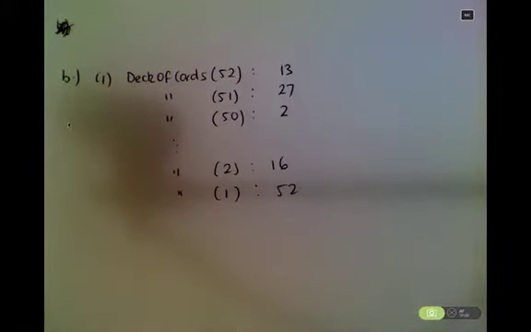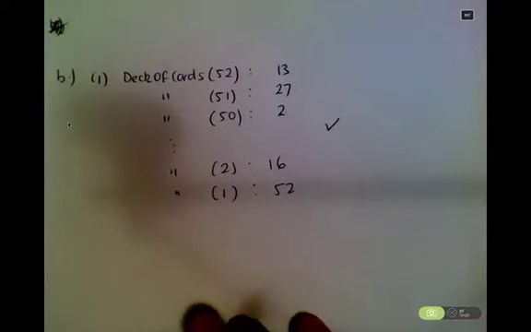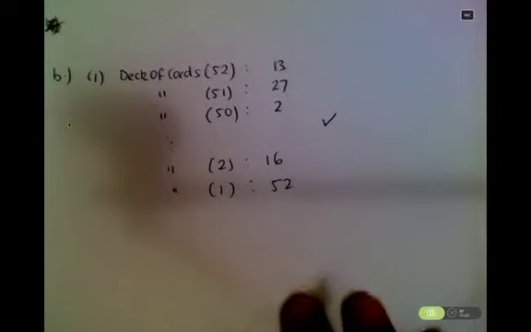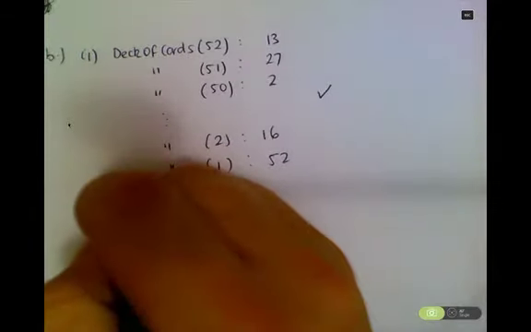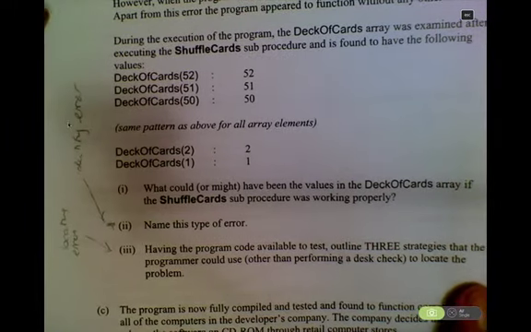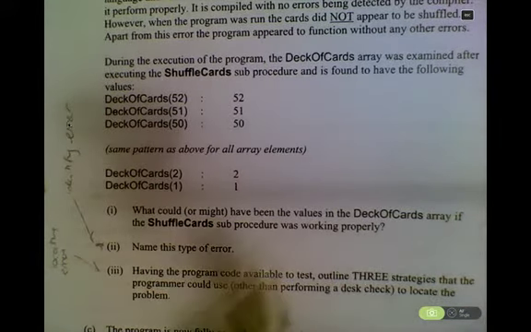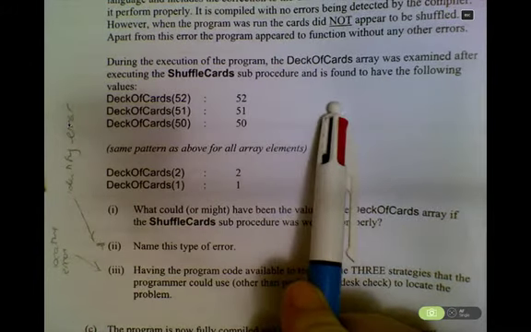So that's the answer to that first question, which was only 1 mark, and that would probably give you a good understanding that it was a simple answer because it was only worth 1 mark. The second question, they've said here, name this type of error, and they outline what the error is. Not necessarily, but they give you a nice good clue about the error.